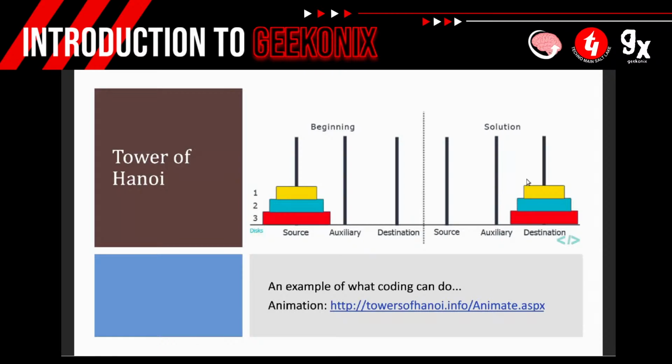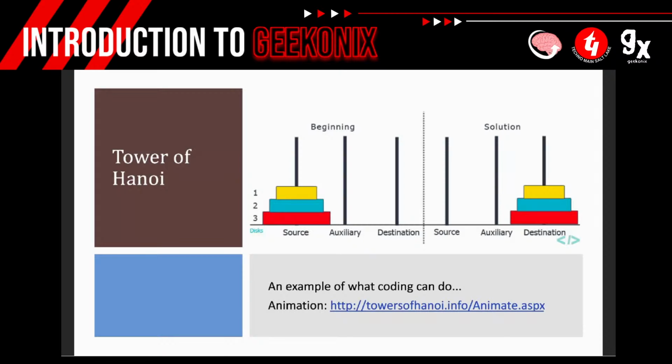As you can see, we have to take all these disks. These are basically disks in decreasing order of their radius, and we need to move all these disks from the source to the destination. The order of the disks should also be maintained. And we have a condition, because if there is no condition, it is going to be easy. At no point in time can we place a larger disk on a smaller disk. For example, 3 is greater than 2 and 2 is greater than 1. We cannot violate that rule.